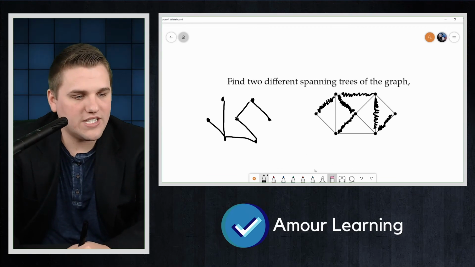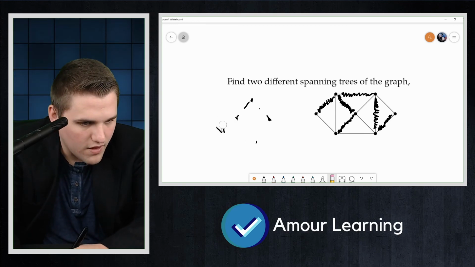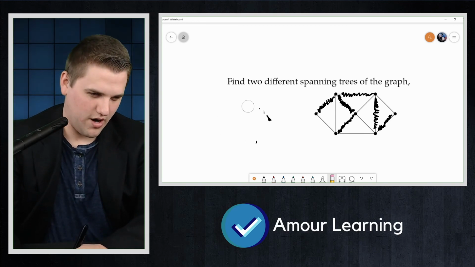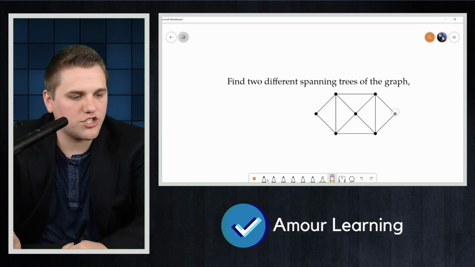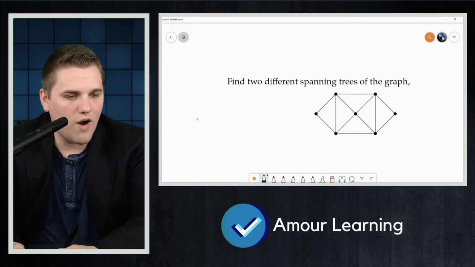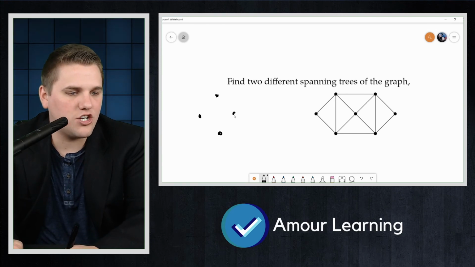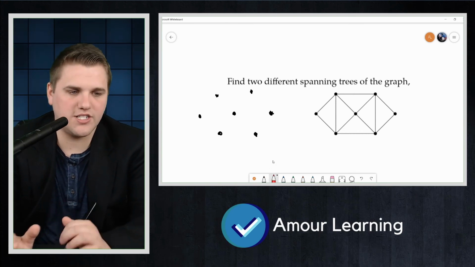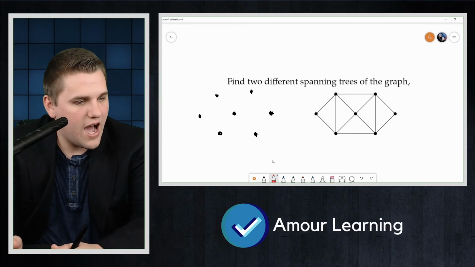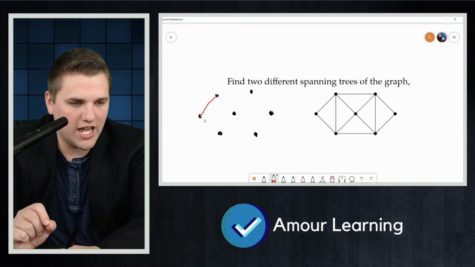Let's do another example. In this example, we'll do a different algorithm. Let me, the computer's going a little slow here. There we go. So in this example, the way we're going to do this is we're actually just going to build the graph from scratch by just adding in edges into this vertex set here. Now I'm going to add in red edges to distinguish between vertices and edges. Now, we can add whatever edges we want, but we just have to make sure that we don't make a cycle.